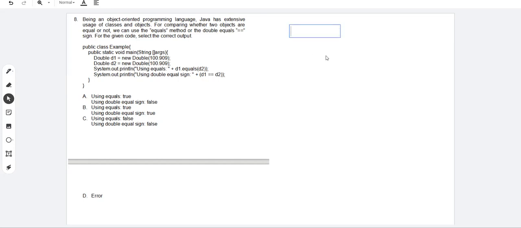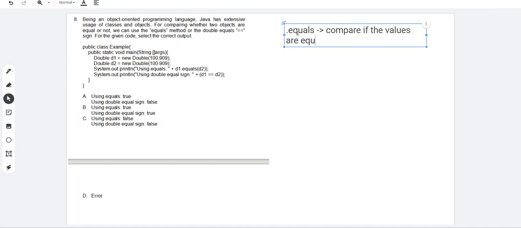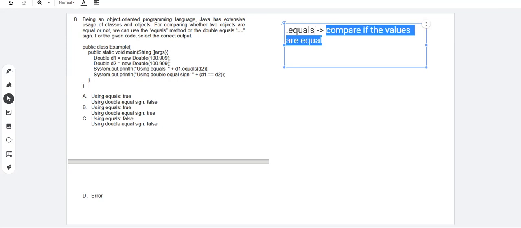Let's just review a bit of what these actually mean. In Java, as you know, we have classes, which are also called objects, that we can create. And each of these objects has a reference in memory. The biggest differentiator: dot equals will compare if the values are equal.